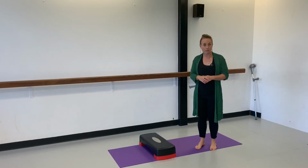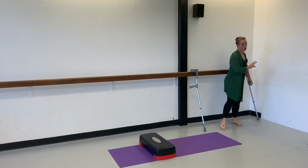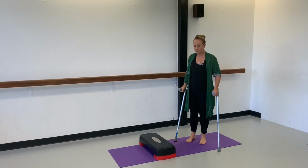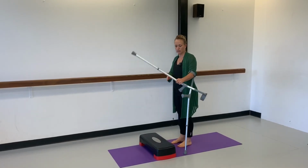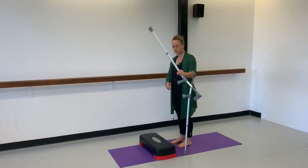Now the last thing I wanted to share was getting up and down stairs. So on 2 crutches, it's a little bit more challenging. I'd always prefer, if you can, to use a rail. If someone is with you, they can take the other crutch, or you can put a crutch in one hand like this if you really need to.